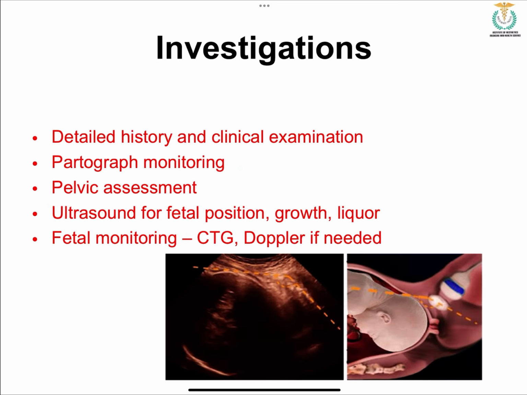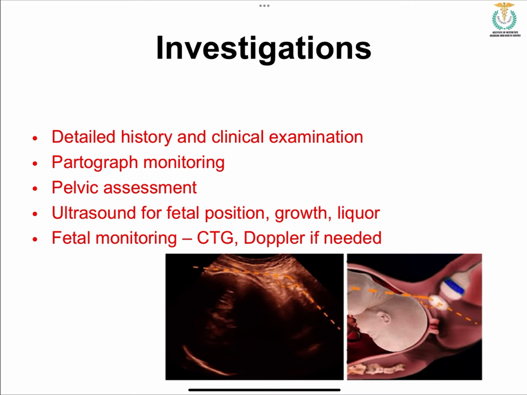Now, moving on to investigations and monitoring. Investigations are most of the time bedside. You should ask about the detailed labor history, use a continuous serial partograph, monitor the progress and detect deviation early. Partograph is very useful to reduce delayed recognition of dystocia. Use pelvic examination to assess dilation, station, and position, but minimize unnecessary exams if membranes are ruptured.